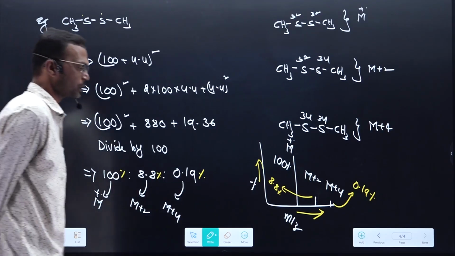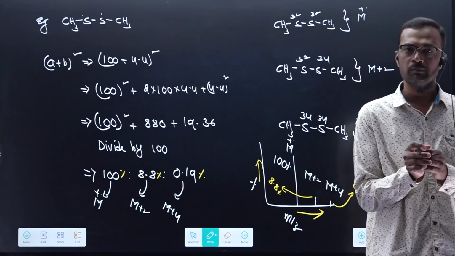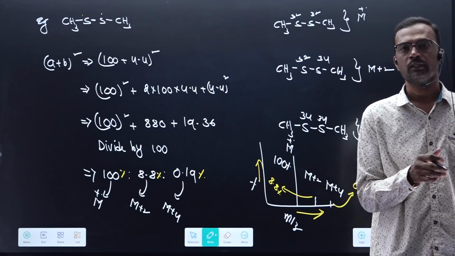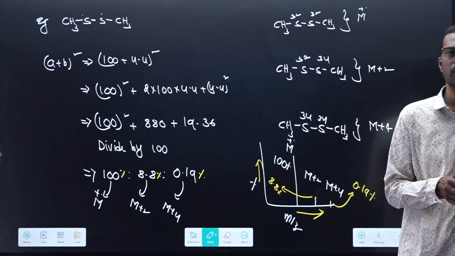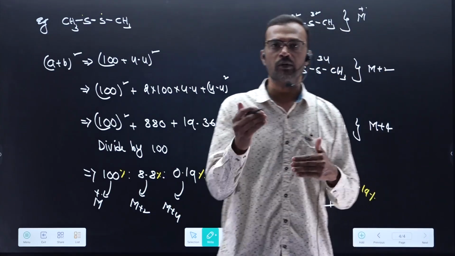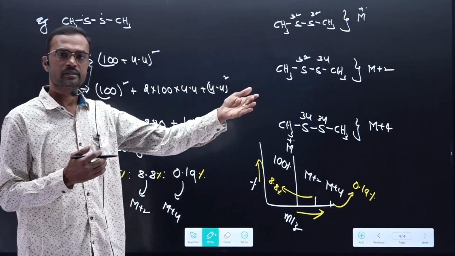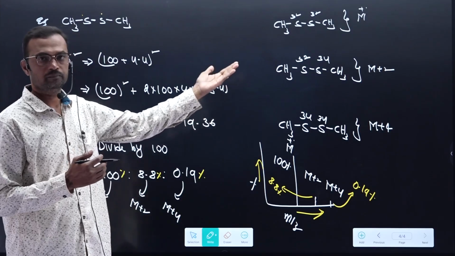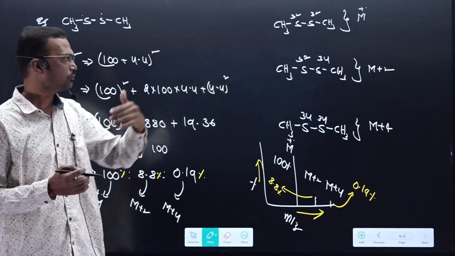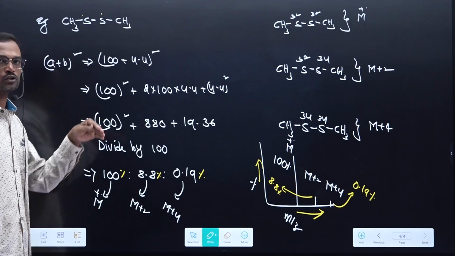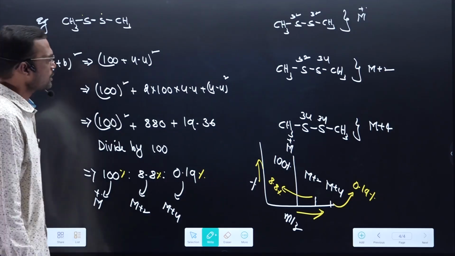So this class is most important because how to calculate M plus 1 peak intensity, how to calculate M plus 2 peak intensity, and what is the role of using M plus 1 and M plus 2 peak intensities. Every time remember, while you are writing M plus 1 peak intensity or M plus 2 peak intensity, that we are comparing with molecular ion only. By assuming molecular ion is 100%, we are writing isotopic peaks as related to molecular ion. Okay, maybe 10%, 8%, 1:1, 1:3, 3:1. Like that we are writing based on molecular ion, but actually that intensity is not that much height as compared to molecular ion.